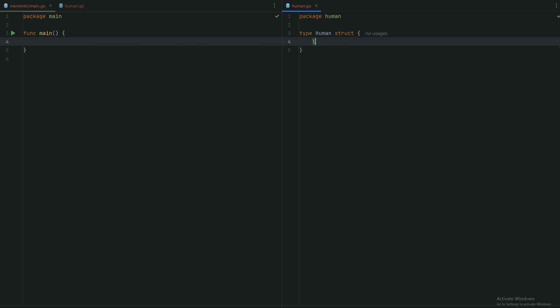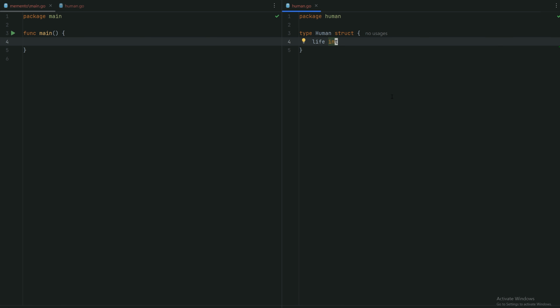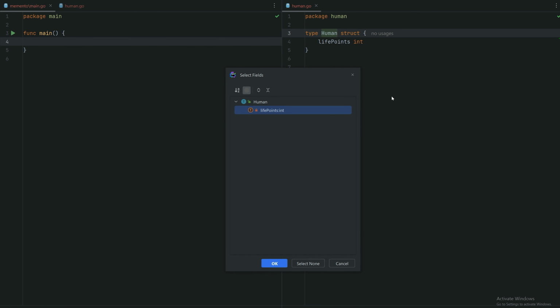So just starting to create a human struct with some, let's say, life points, which is an int, and then let's just create a constructor for it.